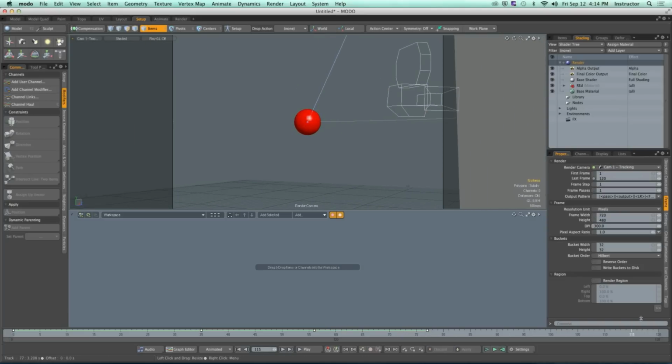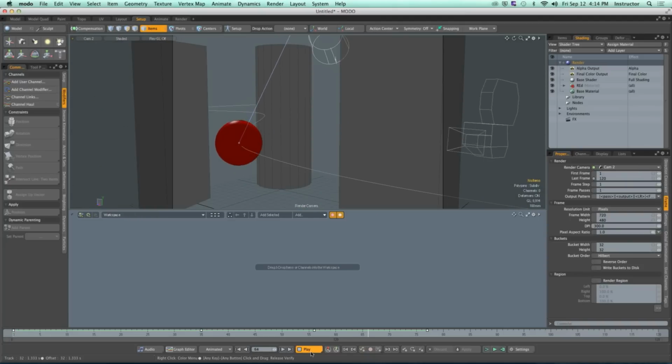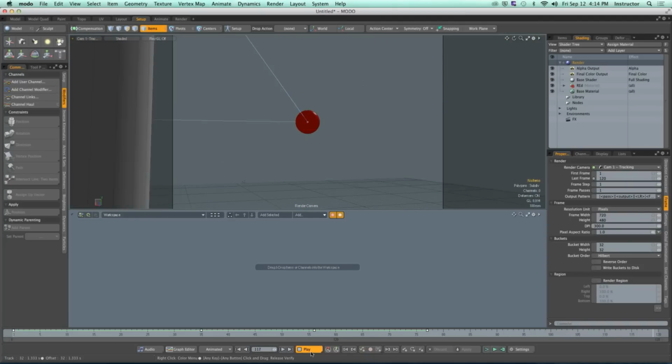Does it automatically keyframe when you switch camera? It does. There's the auto key. This is a place where the auto key feature really, really shines. And within just a couple seconds, I've made a little sequence of shots that will render out. Pretty cool. Live switching inside of Modo.